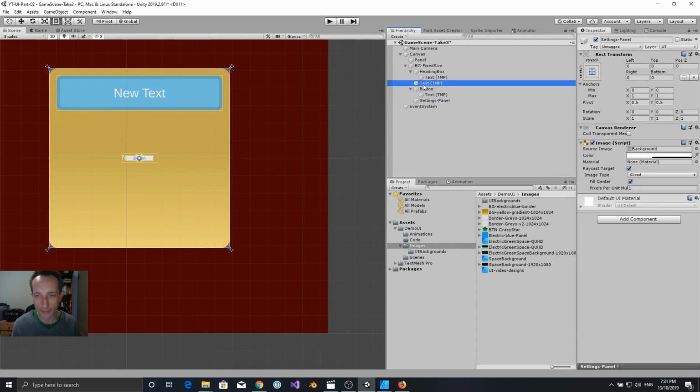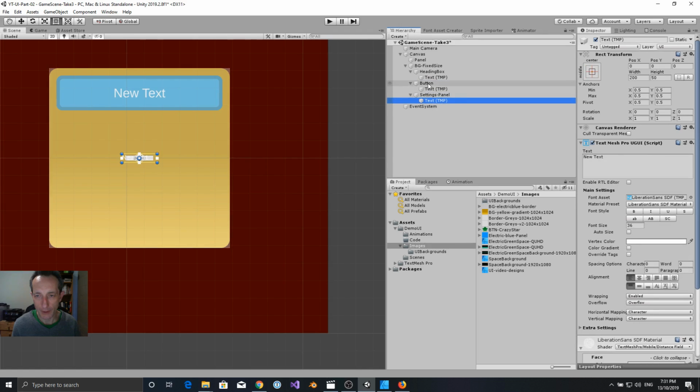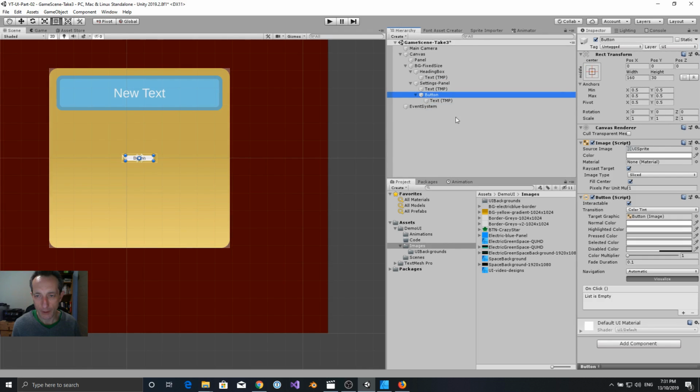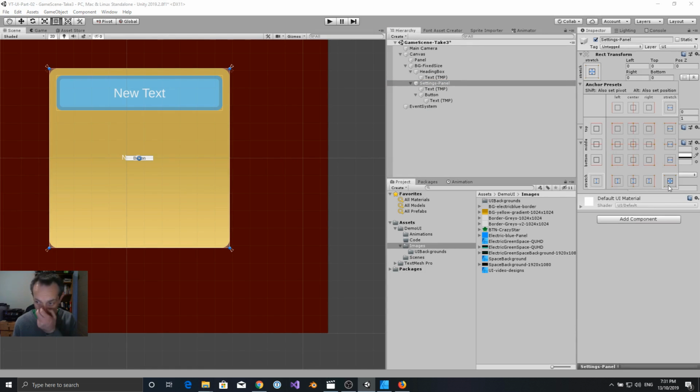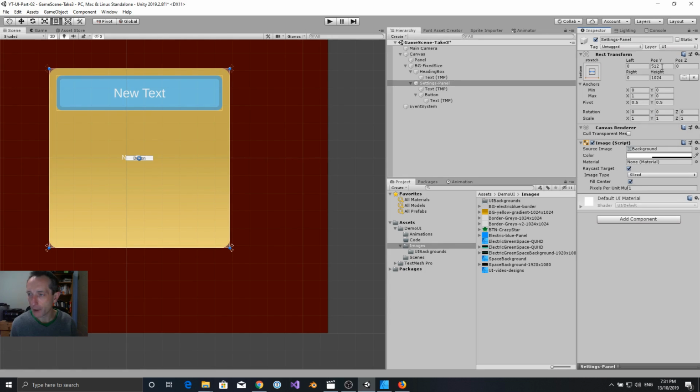Now, for instance, let's make this from the bottom, stretched across the bottom. Let's make it 720 tall. No, not that tall.